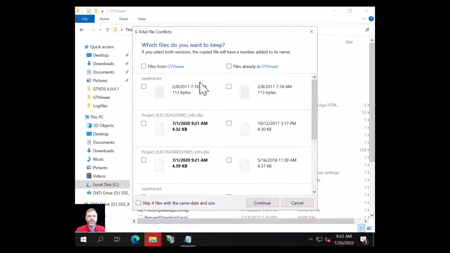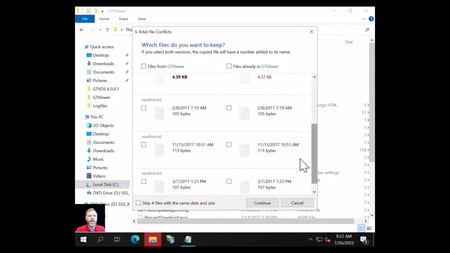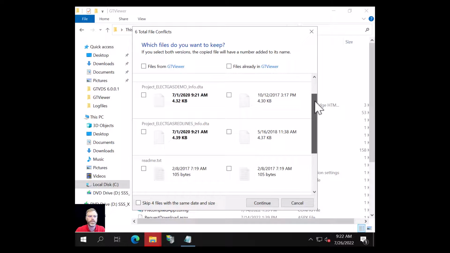The README files and the directories, those are just placeholders so the directories get preserved. The project info files for the electric gas demo, you don't want those replaced, or it doesn't matter if they're replaced, they're just the demo data, and it's really just the project info. It's not even data. There are some more README files. They don't matter either.